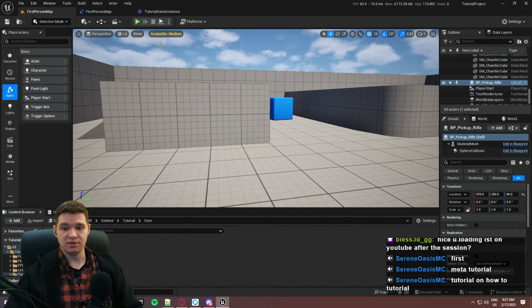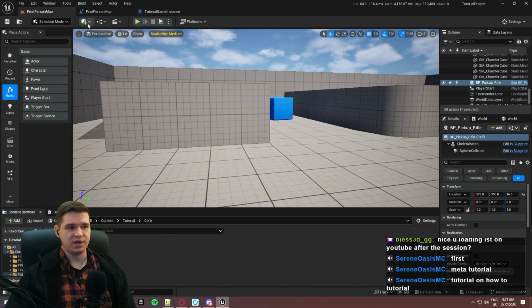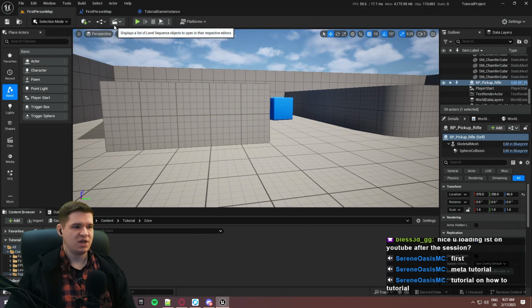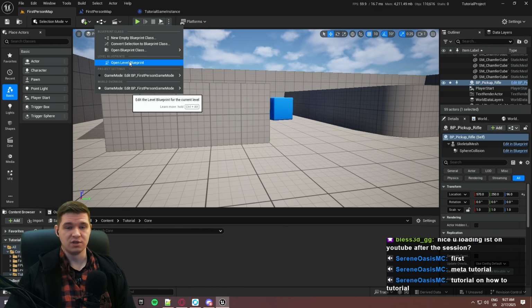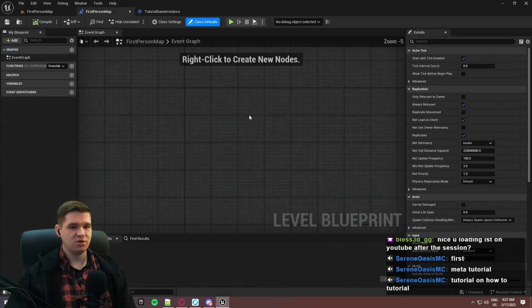So when we press play, the level itself has functionality that we can add to it in the form of the level blueprint. And we can get to this by clicking up here, right next to these symbols for quickly adding something to the project, or display a list of level sequence. We're not going to be doing any of those, but we do want the level blueprint itself. Click on this, go to level blueprints, and open the level blueprint. And in here, you'll see that it's a very similar setup. We have the detail panel, we can create variables, we have an event graph.